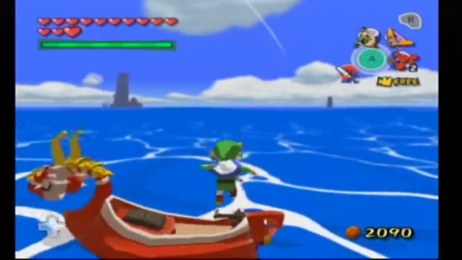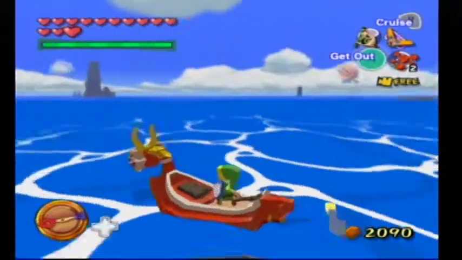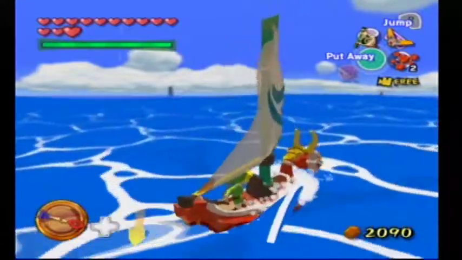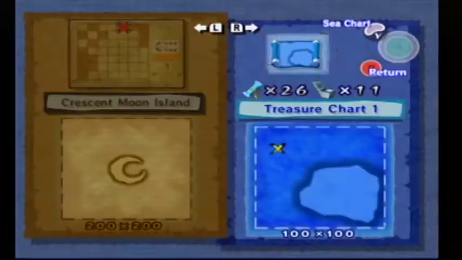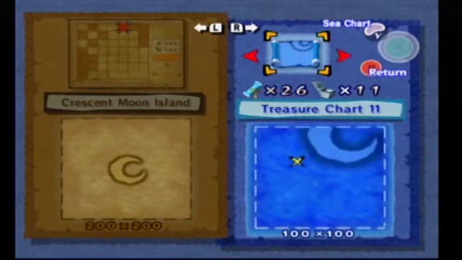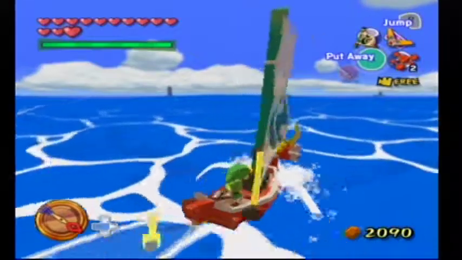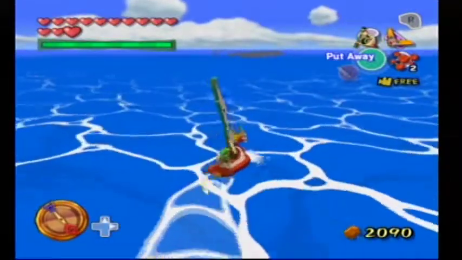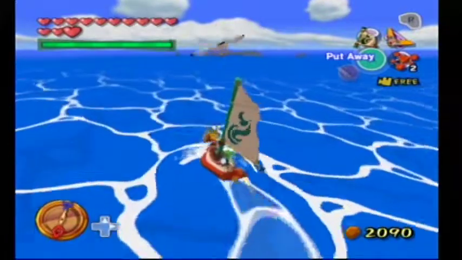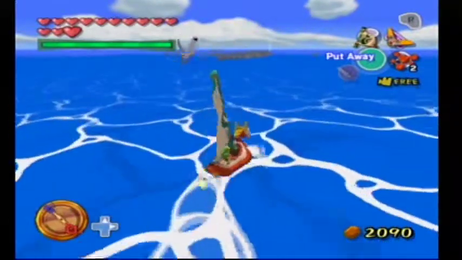They're kind of suspended in midair. I don't know what's going on here. I'm not sticking around to find out because they're annoying. Okay, Crescent Moon Island is back that way. There was a treasure near it. Let's find that one. Okay, there it is. So it's around the southwest side of the crescent. And I see it now.